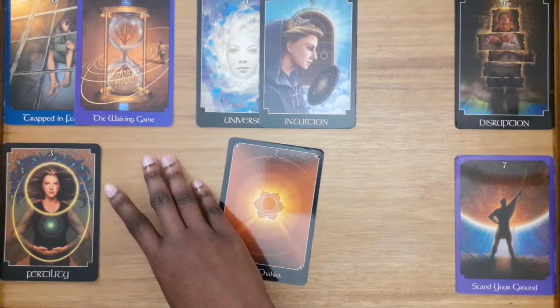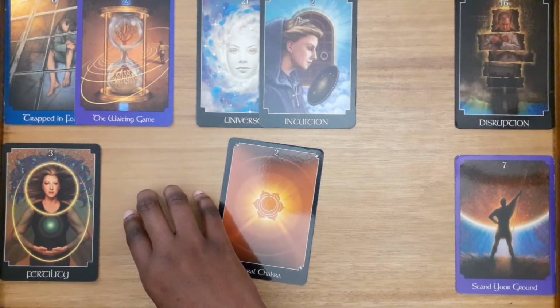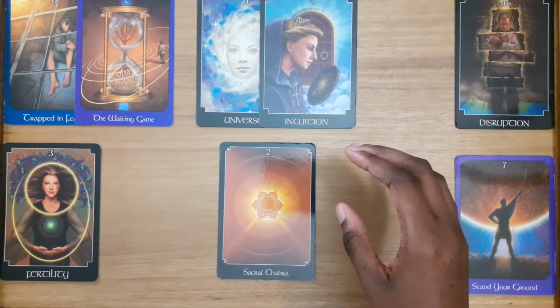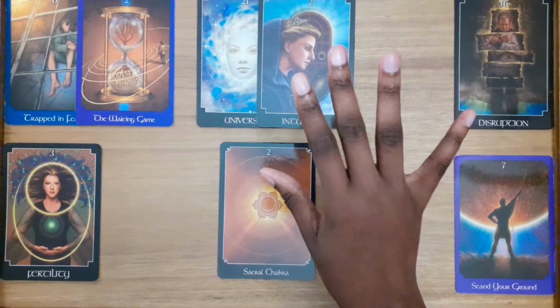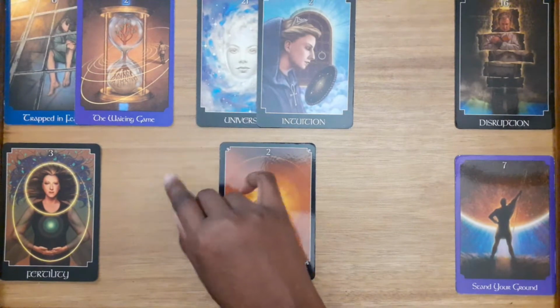Yeah, we also have the waiting game. So with that card, the Two of Wands, I feel like this will be the strengths of this deck. It's really useful for people who may not necessarily be patient and always want answers. So with that card in the strength position, it's saying that even if you're impatient, this card can let you know what you need to do in the meantime, what you need to focus on. So it's good at pulling you back from that energy and keeping you in that patience, waiting game energy. So that's what I'm getting for the strengths of this deck.